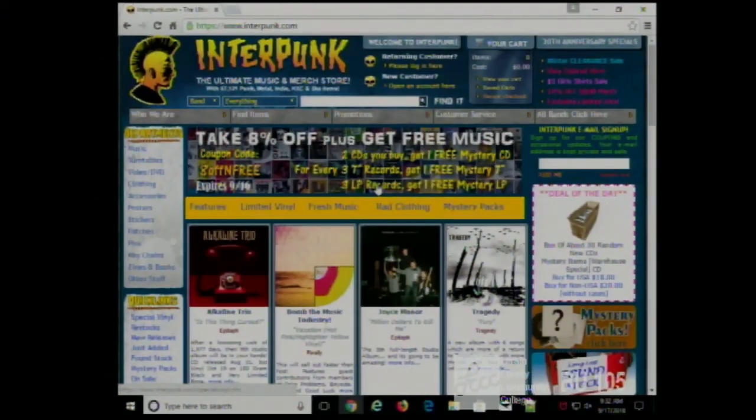Interpunk, yeah, interpunk.com. That's a really bad website. They sell good stuff, but it's pretty bad. Okay, I like this one. All right, this is a good place to start. Why don't you like it? Anyone, what's wrong with this? Too much. It's overcrowded. People just going there are going to be so lost, losing time getting stuff done.